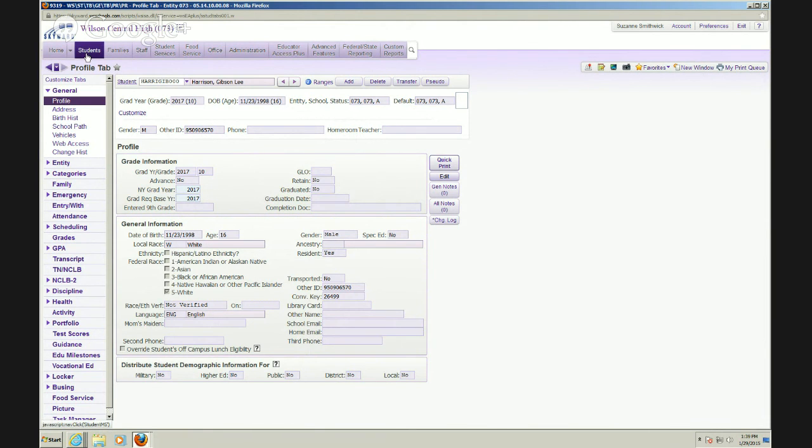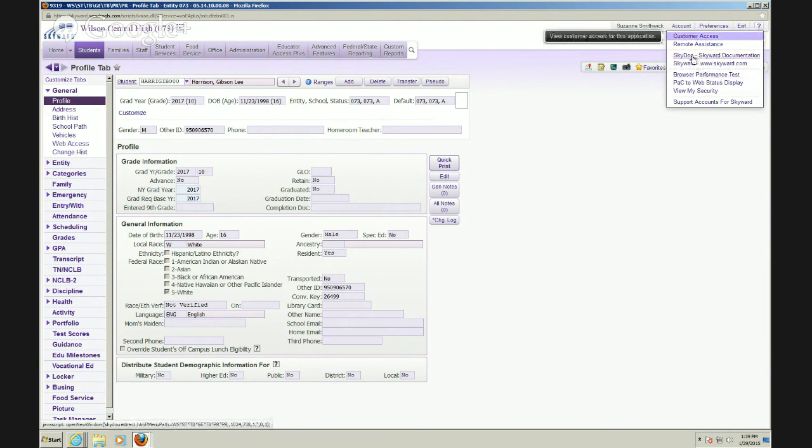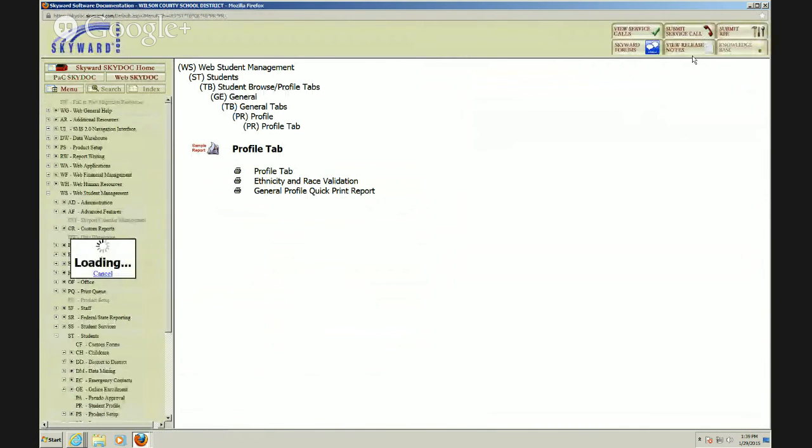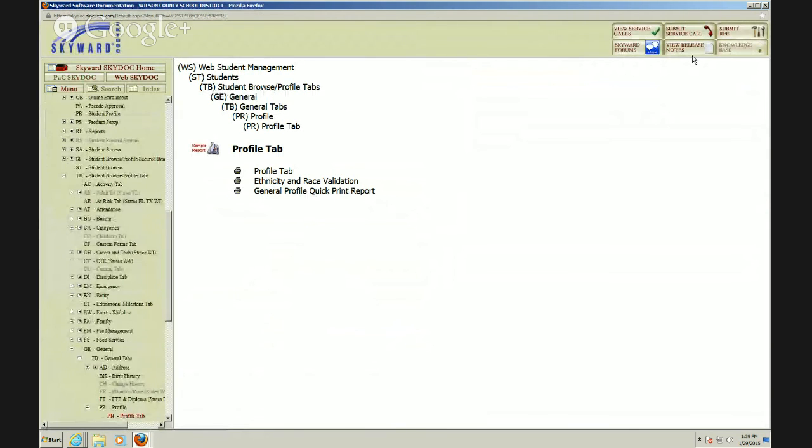Next thing for everybody: if you are on a screen and you think, gosh, I don't know what to do there, I need help, click on the question mark and SkyDoc. You may or may not be able to pull up SkyDoc. We've had some issues getting it to come up, some that have not. When you do that, it will either pull up the tutorial for you, or you'll get a screen like this that says these are the three things you might be trying to do on that screen.